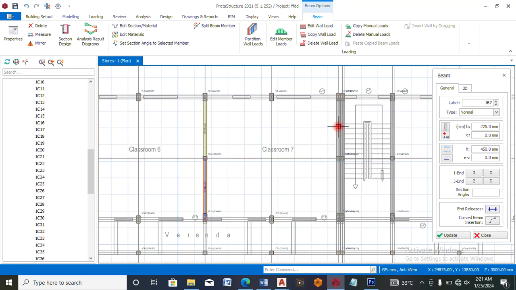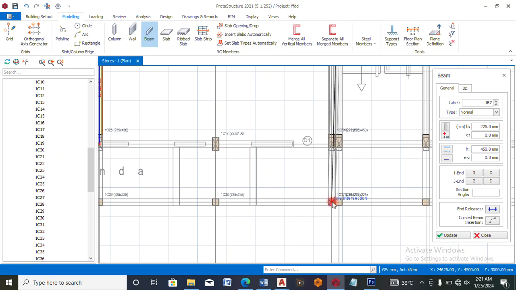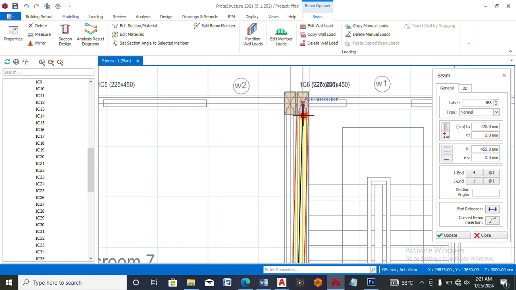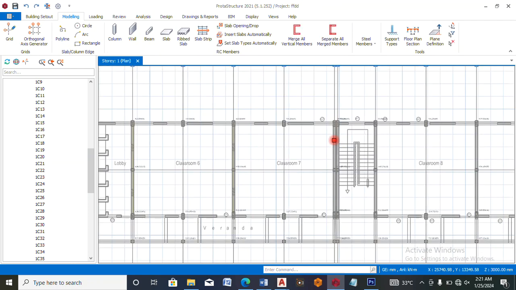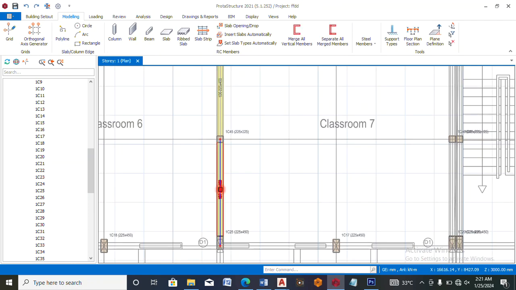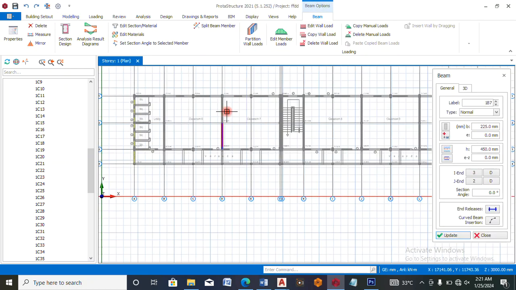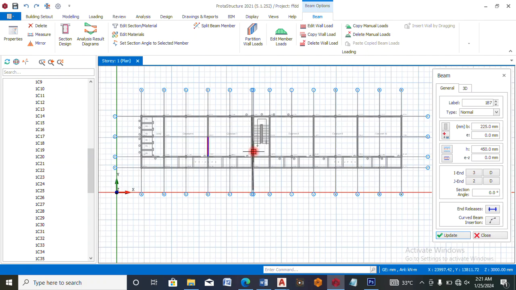Escape. Oh, well, missed the target. Let me undo. I'll use the properties of this one. Watch very well.